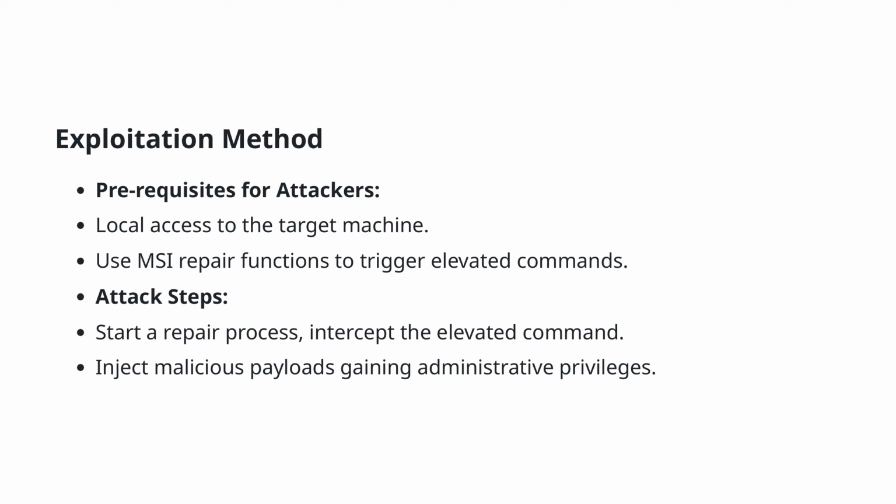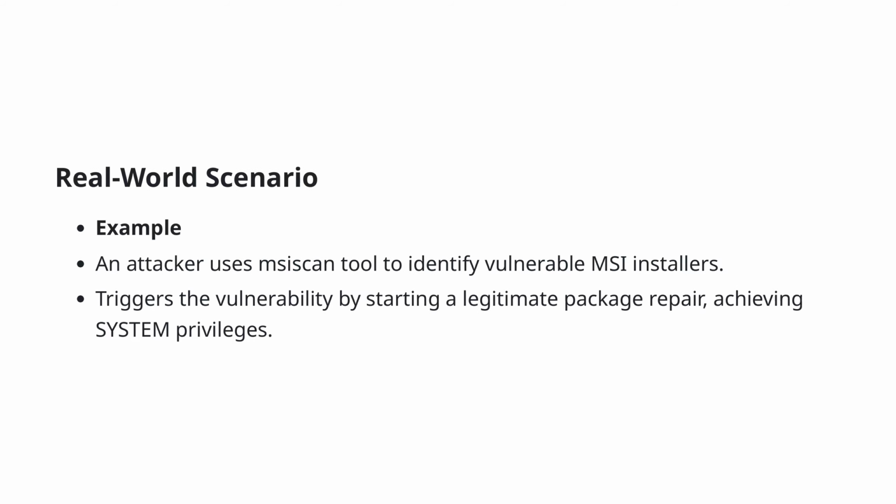By carefully injecting malicious payloads at the right moment, attackers can gain administrative privileges, thereby compromising the system. Understanding these attack steps is essential for identifying and mitigating potential security breaches in systems utilizing the Windows installer. This scenario illustrates a real-world example of how an attacker can exploit a vulnerability found in MSI installers.